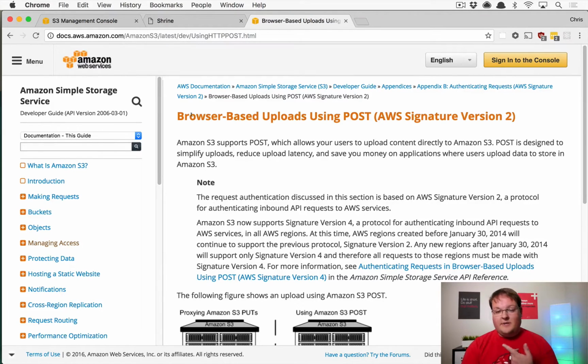So we're going to be setting up our Amazon account, getting all of our bucket and our configuration set up there in this first episode, and then in the next episodes we're going to set up Shrine on our Rails app, then we're going to set up jQuery file upload and get all of those pieces connected. So there's a lot to do, and if you aren't familiar with this, let me give you a quick introduction to it.